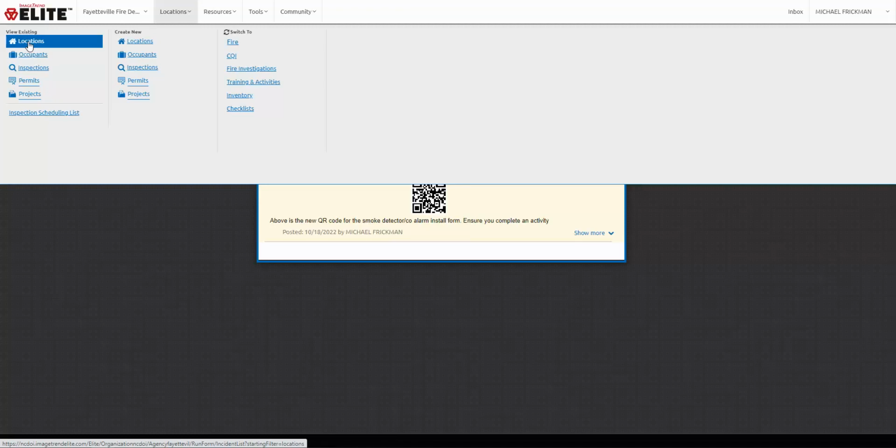For the majority of what you will be doing in pre-plans, it's going to be under the locations portion here. If you recall back when we did the training initially, you have locations and occupants, so we kind of did a one-for-one piece here. Anywhere that you have a location, it's going to be basically the address of wherever that place or that building may be. And the occupant is strictly who's going to be inside that building. I'll show you what that looks like in the grand scheme of things here.